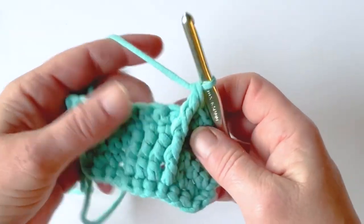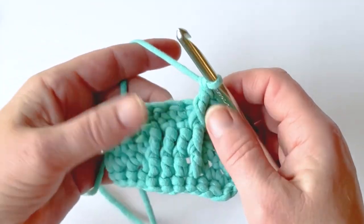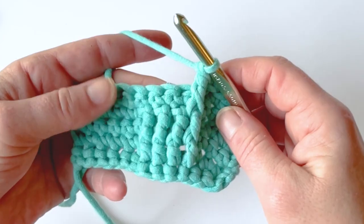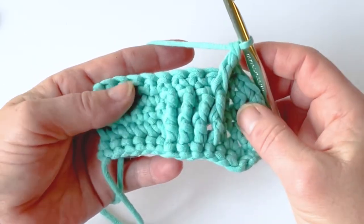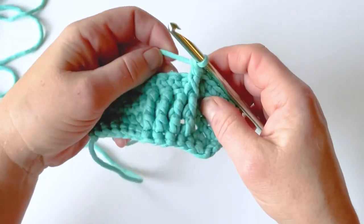Today's tutorial is a part of my series on how to do a little bit more intermediate stitches and front post stitches for the cable headband called the Estrella cable headband. And cables are great to learn. Front post stitches are great to learn. You can carry them into any kind of project. You can use them to create all different kinds of things for your projects.